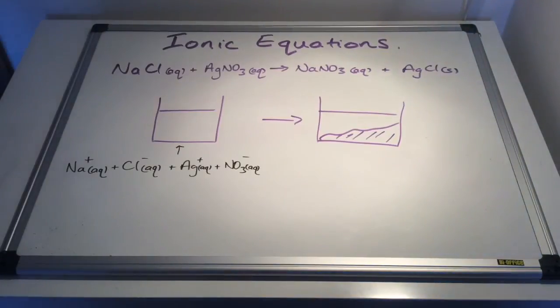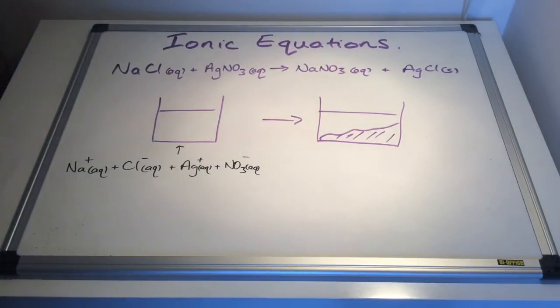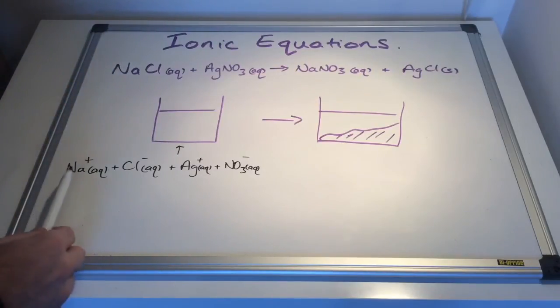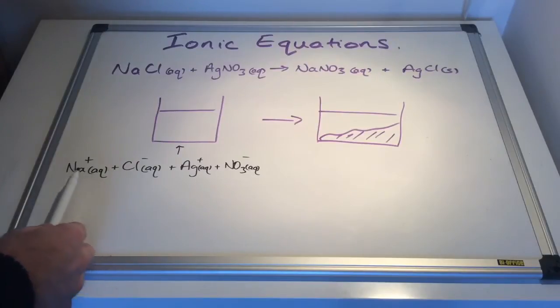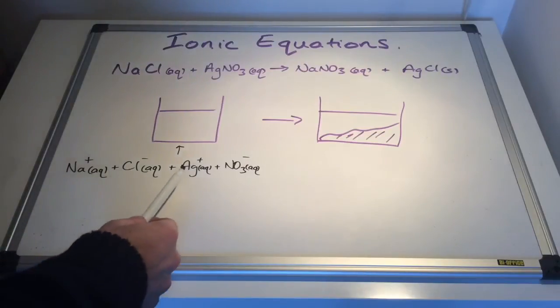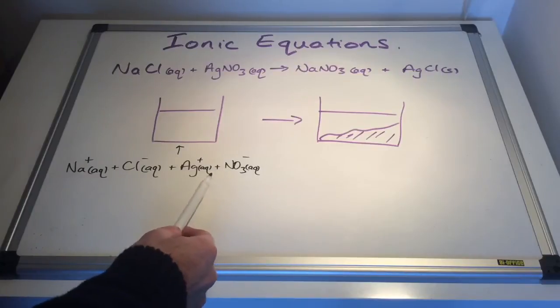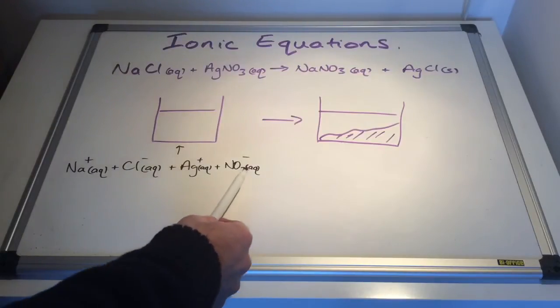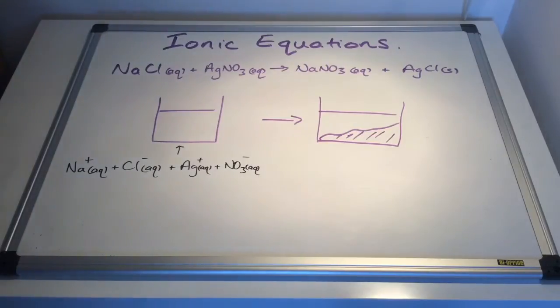Now, if you can imagine zooming in on the beaker, let's have a look at what you would actually see inside. In the left hand beaker you wouldn't actually see combined sodium chloride, you would see the separate ions, because the sodium ion can interact with the water and form a hydrated ion. So you'd see the separate ions, sodium and chloride. The silver nitrate does exactly the same thing because it is also a soluble ionic compound, and so you'd see the aqueous silver ion and the aqueous nitrate ion.